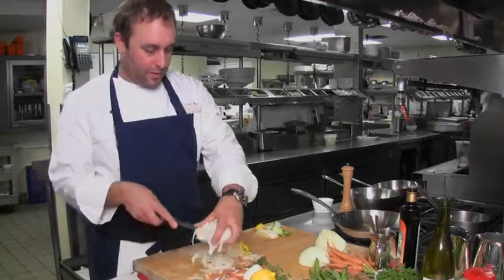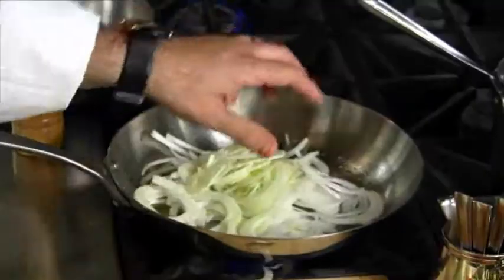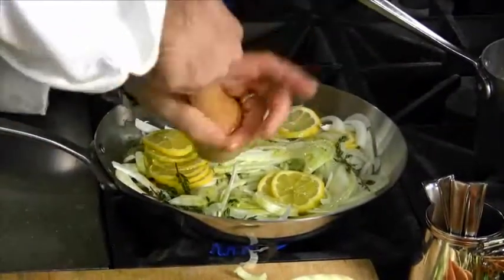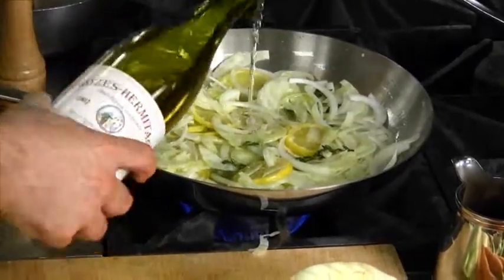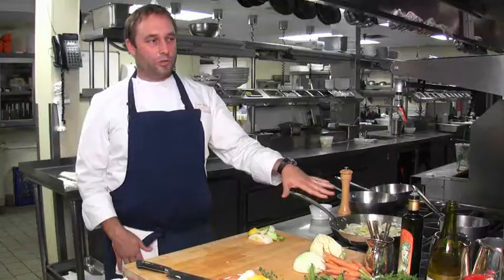So we're going to add our onions and our fennel to a pan. It's got a little olive oil in it. Our lemon and our thyme, a little salt and a little fresh ground pepper. And once the vegetables have wilted down for about 5 minutes, we're going to add a splash of dry white wine. And we're going to turn off the heat. Transfer this to a baking dish or cook directly in this pan.